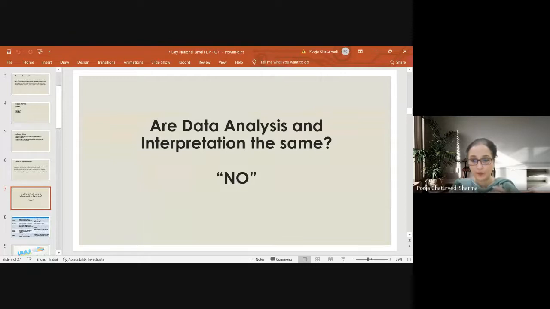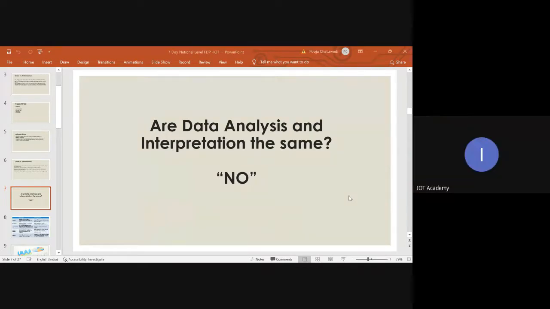I am not able to. Okay, I can see this. Okay, so we have two hands raised, Sarita Pandey and Jamil Bashir. So yes, you can ask your questions if you want to. Sarita, do you want to ask any question? Jamil sir has posted in the chat box, ma'am. Can I read, ma'am? Jamil sir has posted his question in the chat box, ma'am. In chat box, okay. Can I read, ma'am?